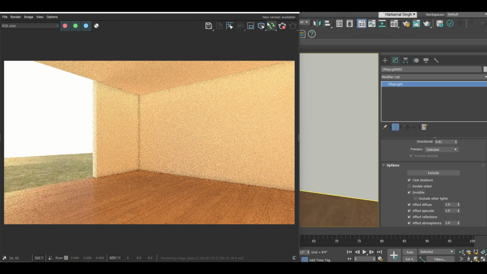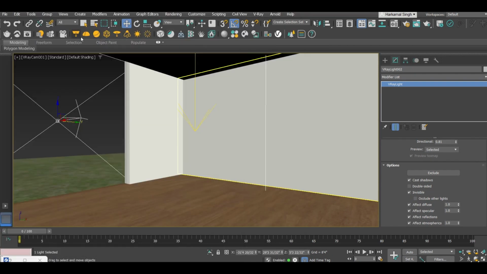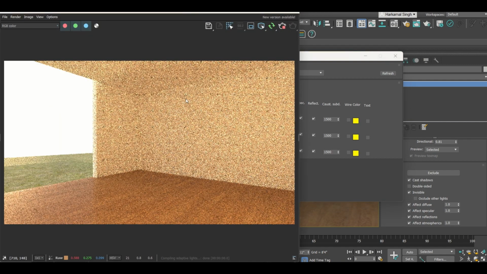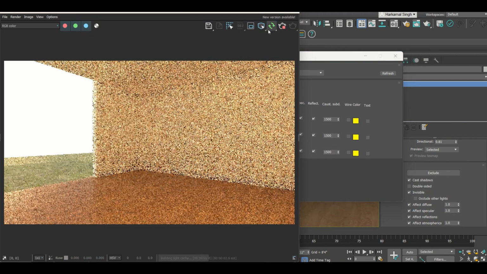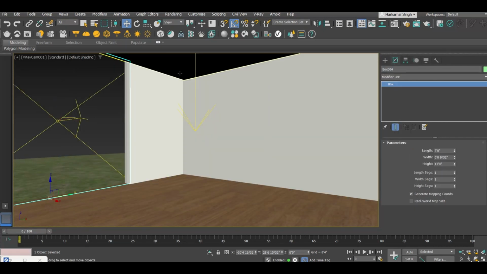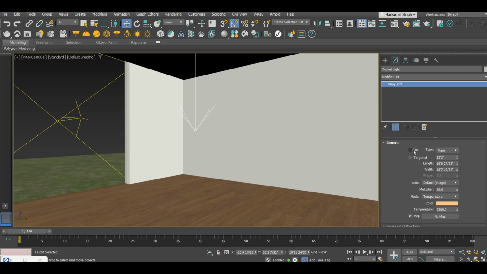Okay, now if I turn off the ceiling light, I will go to the light lister, untick the ceiling light. It is not, just a minute. Now on the ceiling light, turn it off.